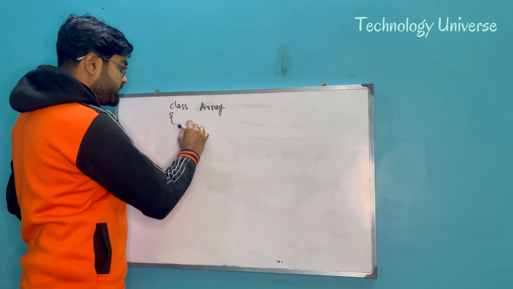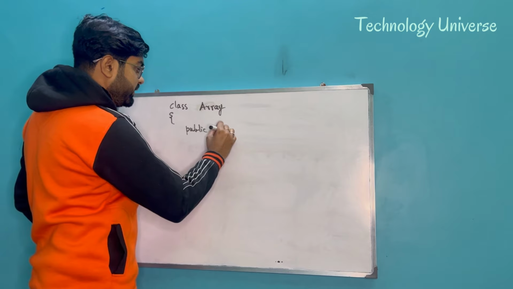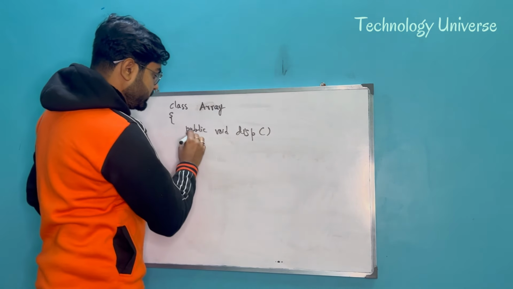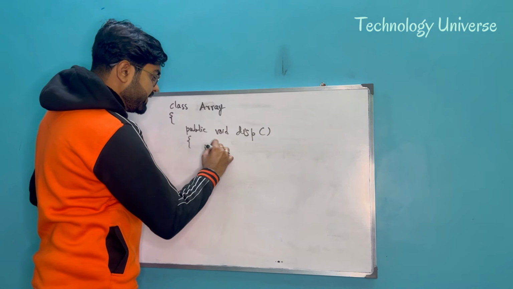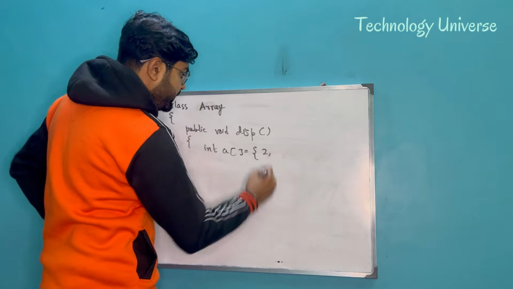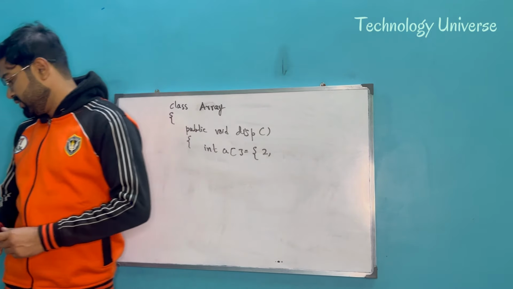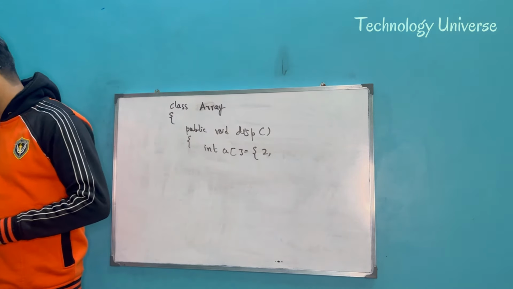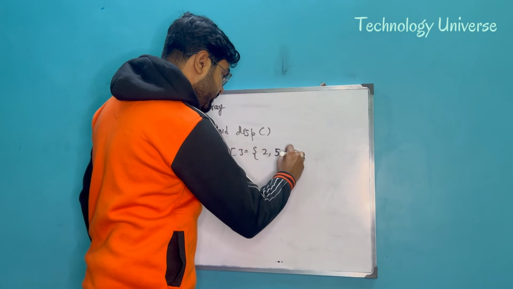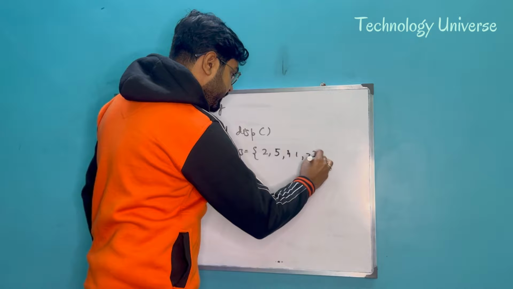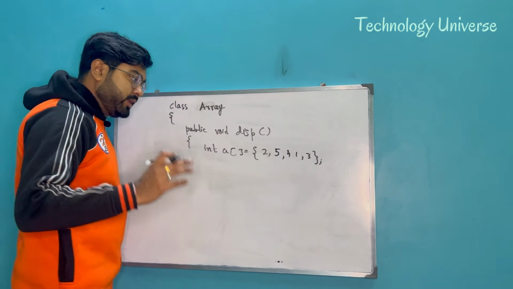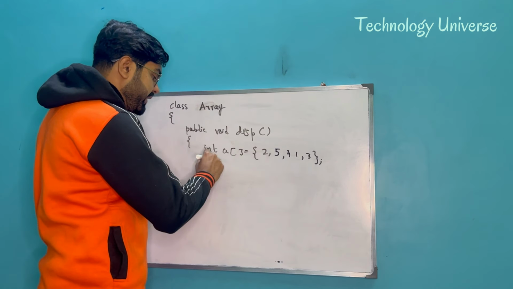Now let's first write the method in which we are going to run this code. So we have to initialize an array. We can initialize the values that we have already been given in the question. So in the question we had 2, 5, 4, 1 and 3. We would print these numbers in a line, and then after that we would find the maximum and the minimum.